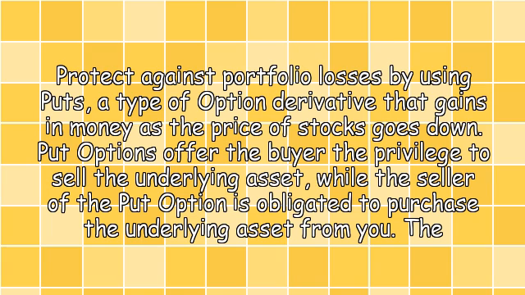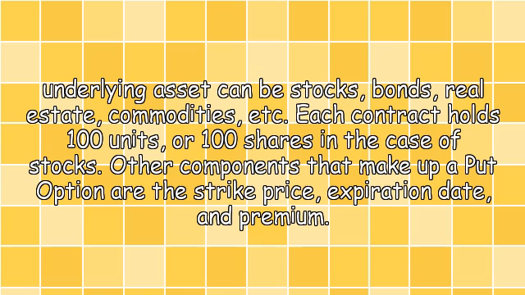Protect against portfolio losses by using puts, a type of option derivative that gains in value as the price of stocks goes down. Put options offer the buyer the privilege to sell the underlying asset, while the seller of the put option is obligated to purchase the underlying asset from you. The underlying asset can be stocks, bonds, real estate, commodities, etc.